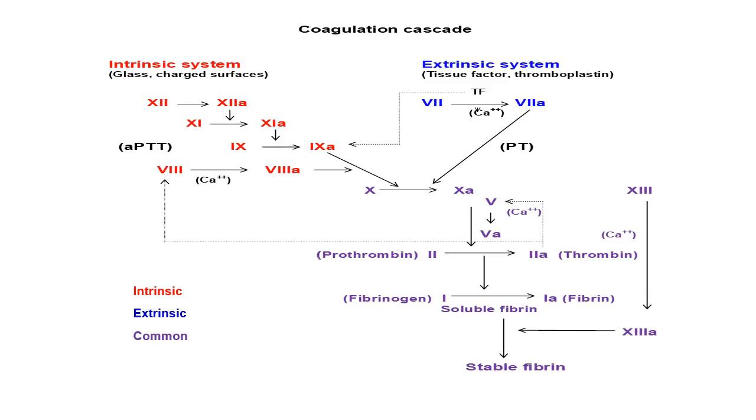So what we're going to find is that a lot of the anticoagulants can either prevent the formation of clotting factors, and warfarin is a good example that does that. A lot of the drugs will directly block the effects of, or actually help to degrade, the clotting factors. As we'll see in a little bit, heparin is a good one that does that.